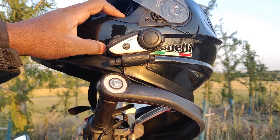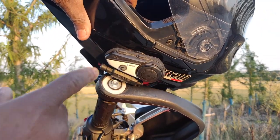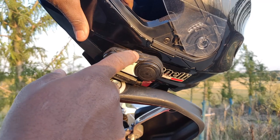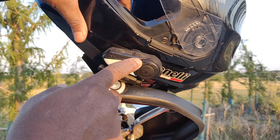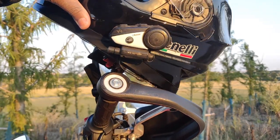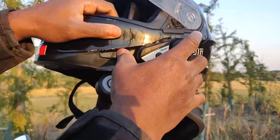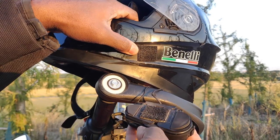There's a way of connecting the two Bluetooth devices together which you'll find in the instructions when you buy the device. On top of the device you'll see volume up and volume down buttons. With some phones, apart from adjusting volume, you can also use these two buttons to skip music and perform other functions — it depends on your phone and how you've set it up.